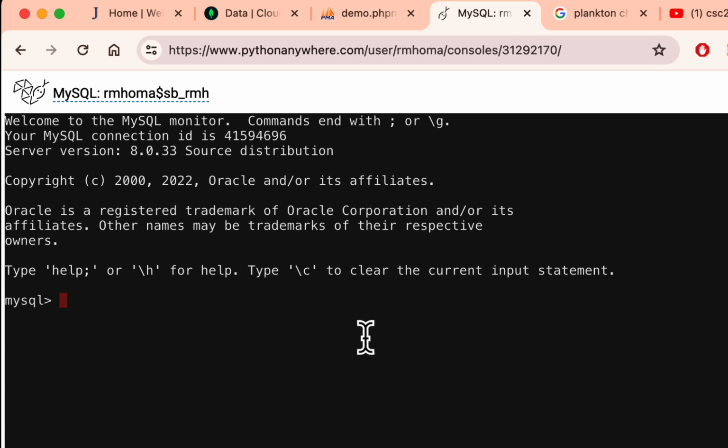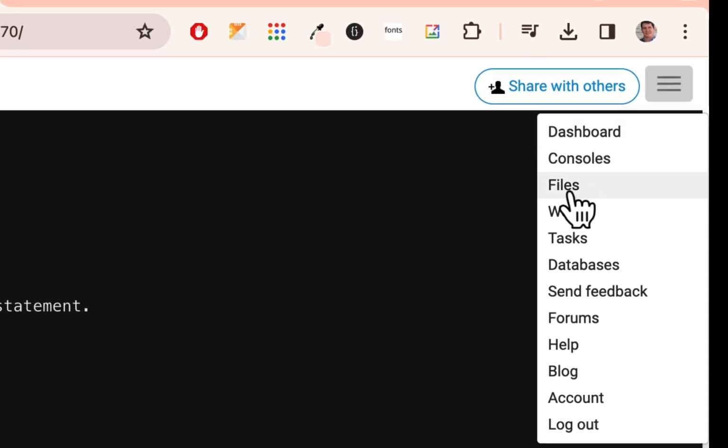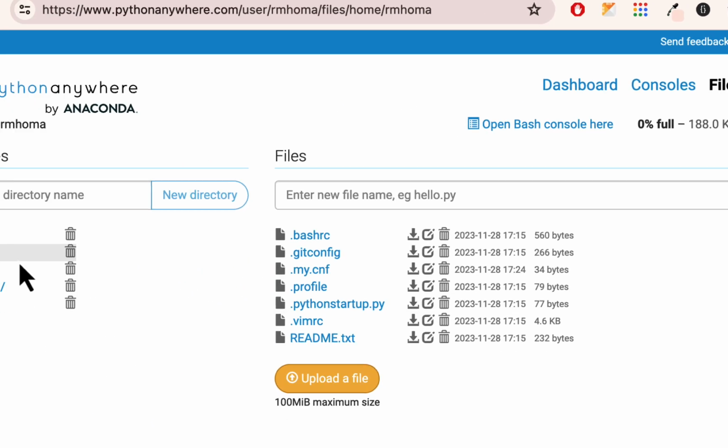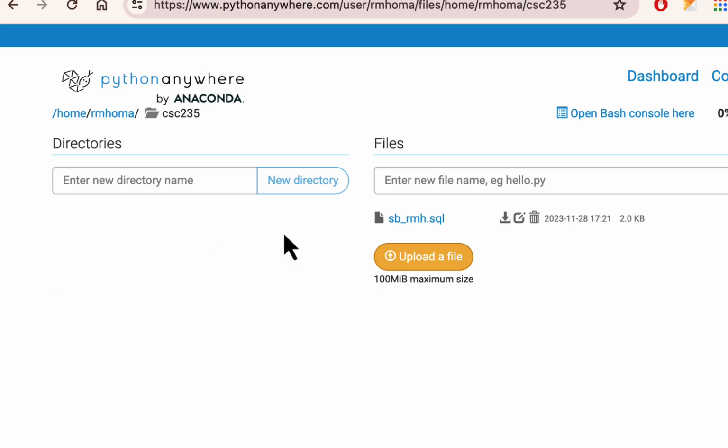So what we're going to do is we're going to basically run that code from our SQL file and populate it. So we could do it this way. We'll do source space, and then you have to use your folder. So if you'd want to go over here and say, well, I don't remember what it was named, but you just have to remember what folder you're in. So if I open files up in a new tab, and that's what I mean, so you don't want to get out of here. And there's my directory. It's CSC235. That's where I put that file in. It's in CSC235, all lowercase, and that's where that file is.